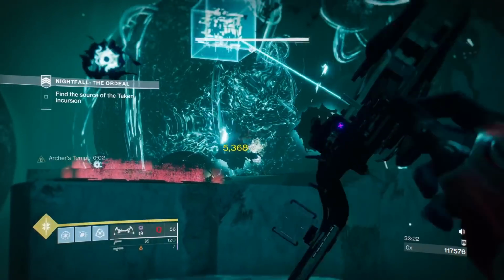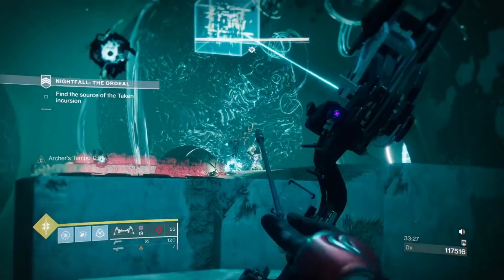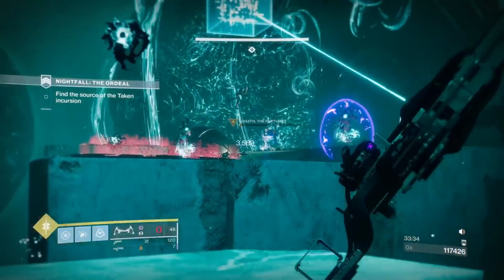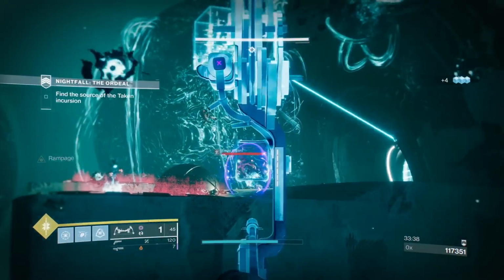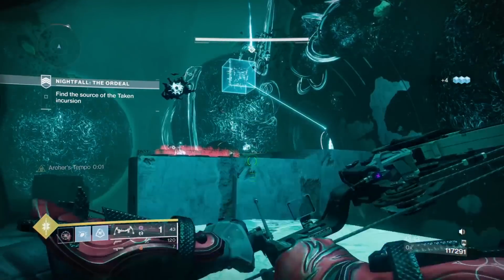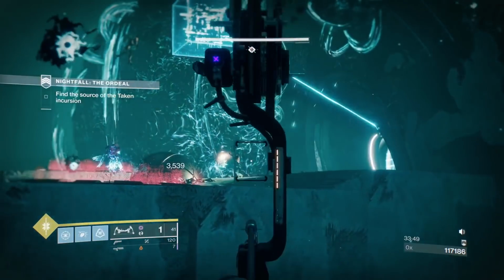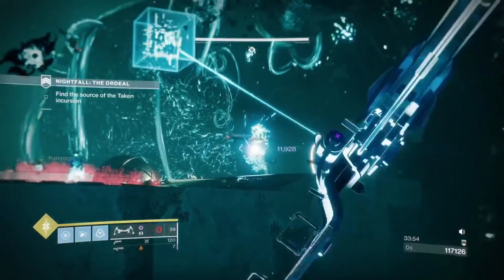So now we're just going to take down the wizards from distance over here. They don't fire at you or anything. It's really good. What surprised me as well about this Nightfall is that there's champions at the boss fight, which is a good thing in some ways, as not a lot of Nightfalls have champions at the boss. I mean, there's a couple.